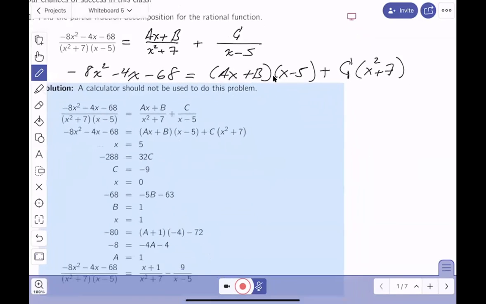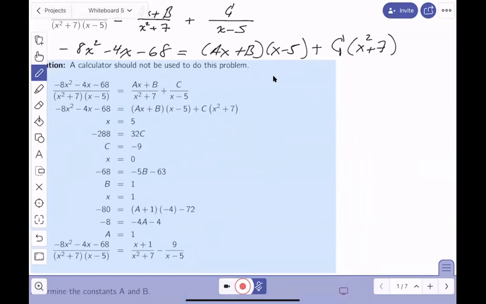Now, granted, techniques differ. Some people look at this and say they're going to equate coefficients. Nothing wrong with that. I'm not going to say it's a bad technique. What I'm going to do is pick a number that's easy for me to handle. And the number that, believe it or not, is easy for me to handle is x equals 5. Now, if I do that, and certainly if you can do arithmetic, it would be good. So what are you going to get?